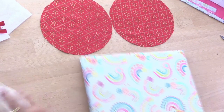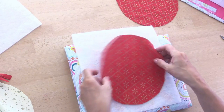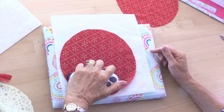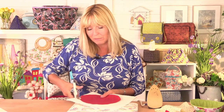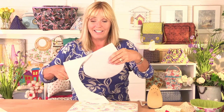With the outer pieces, I'm going to iron my H640 onto the wrong side. It doesn't have to be H640 — this is what I happen to have available. It's a Valizaline product available on my website. You will need some kind of interfacing to give it a little bit of sturdiness, otherwise you're just going to have a floppy bag. A medium weight interfacing, firm interfacing, fusible fleece, even wadding or batting on the wrong side — it doesn't matter, as long as there's something to give it a little bit of stability. Then we'll cut all around those circles, and again these can be any size you like.